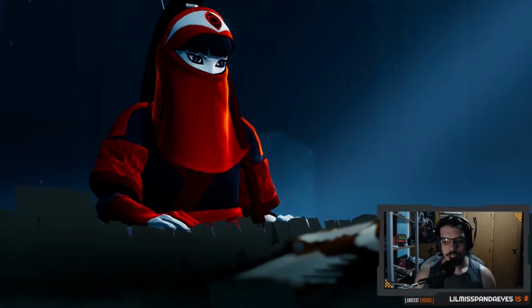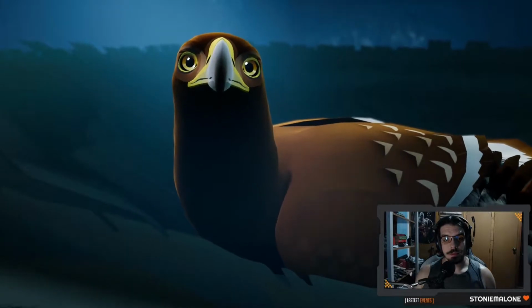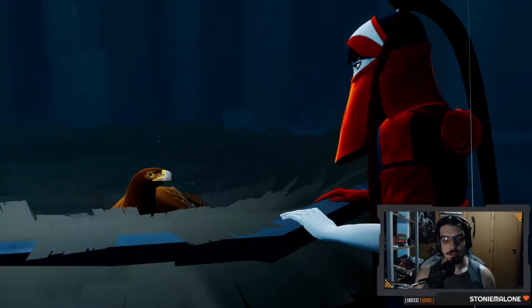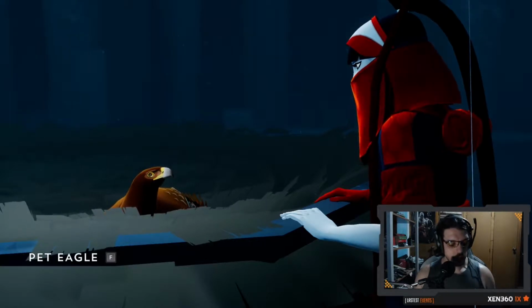And very early on you also meet your little eagle buddy. It will follow you around, help out with the puzzles by having him carry around some weights or moving things into place, and you can also use him to glide and reach higher spots.